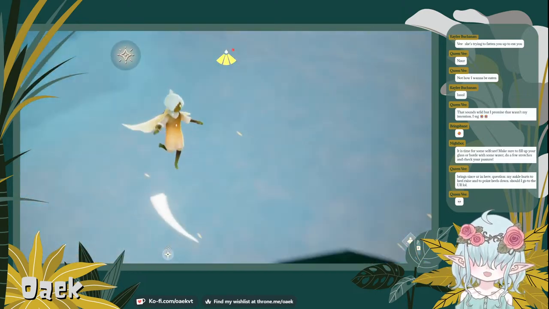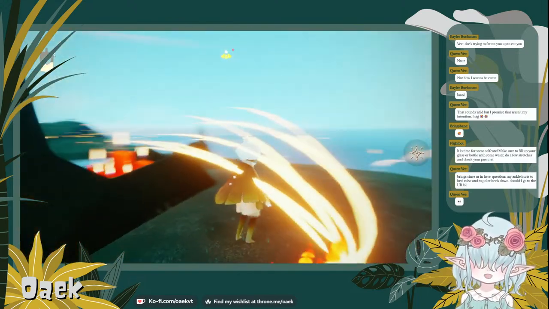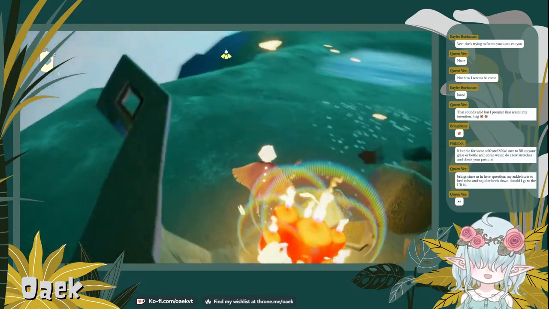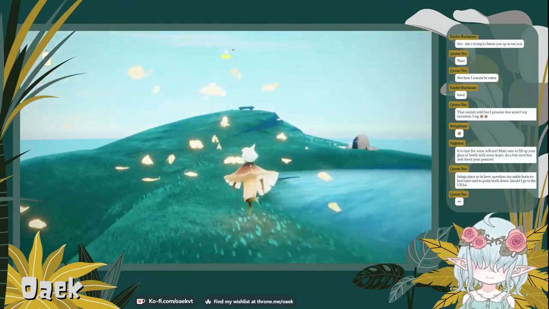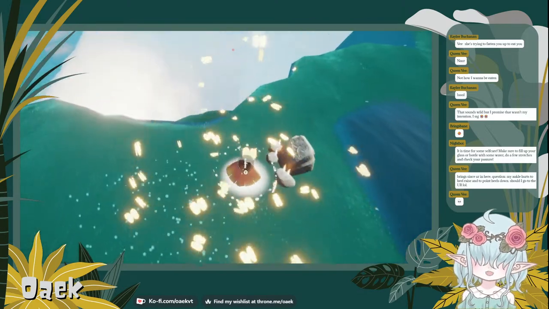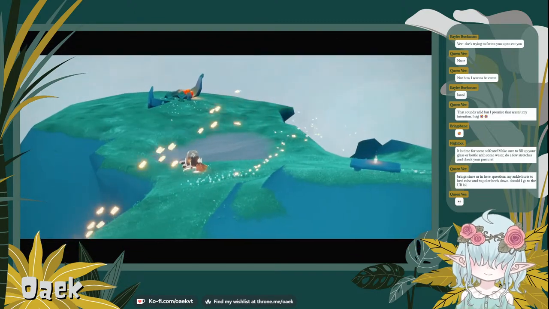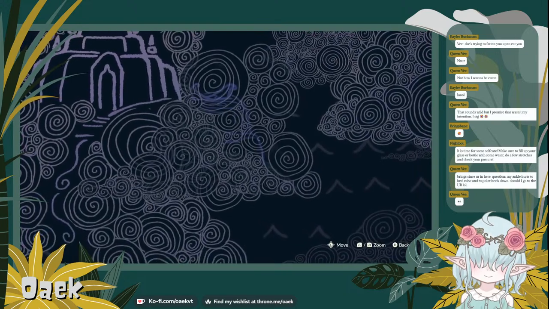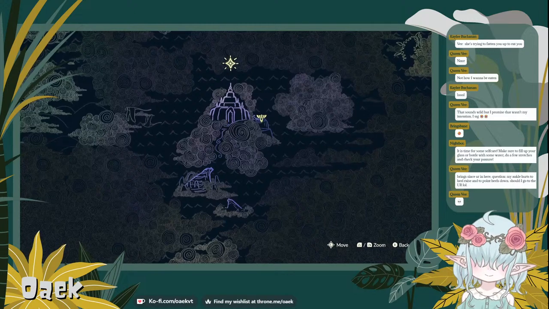We use the butterflies to get up. There we go. Also good to know, there's a candle cake up here. And candle cakes are really nice. Also, this one couldn't be the spirit that was missing because it's a new area with the new map shrine. Interesting. It was?